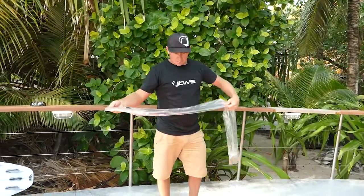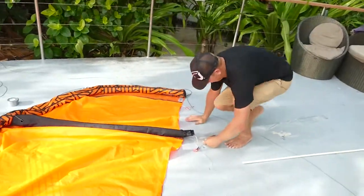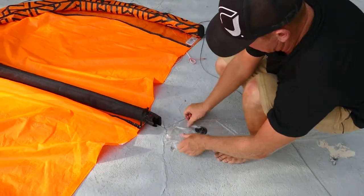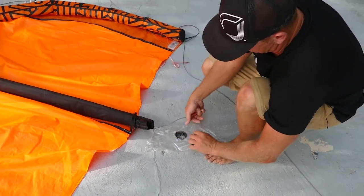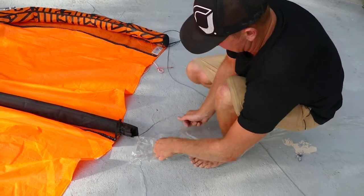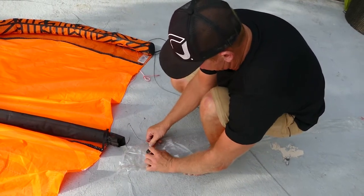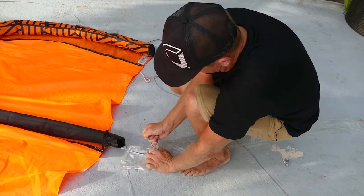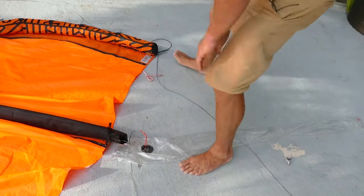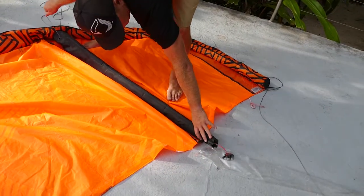Okay, so we've got our new bladder. And what we're going to do this time is we're actually going to attach the lark's head to the valve itself. Just want to make sure this little plastic sort of membrane here, protective membrane, just stays in position like that. Okay, so we're going to put that over the top and just pull that pretty tight. Okay, and we'll just try and pull that line through a little bit more again. There we go, that's good.